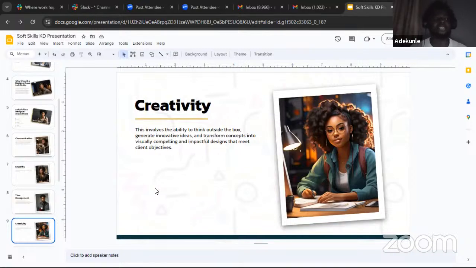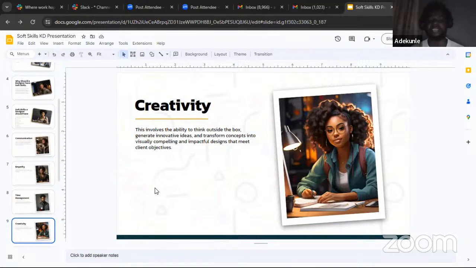Nobody is going to actually sit you down and teach you, okay, you need to be creative. How do you teach creativity? You can only inspire somebody to be creative. And that is what some of these design resources, like you have Behance, we have Pinterest, we have Dribbble, we have a whole lot of them, do. It is not teaching us how to be creative. It's only inspiring us how to be creative. Do you understand? So as a designer, we need to understand that creativity is very, very key.